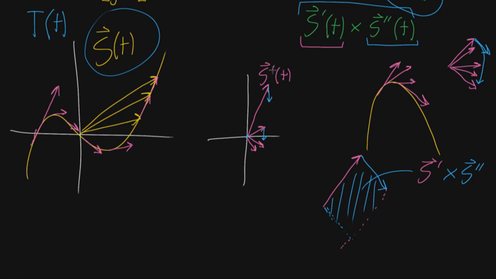But if we draw all of those tangent vectors just in their own space, their own little s prime of t space, you get all of these vectors, and we're rooting them at the same point to be able to relate them more easily. The way that you move from the tip of one of those to the next one is given by the second derivative. It plays the same role for the first derivative as the first derivative plays for the original parametric function.